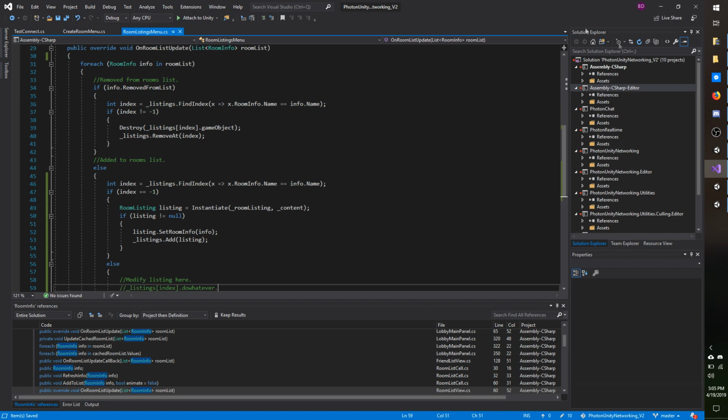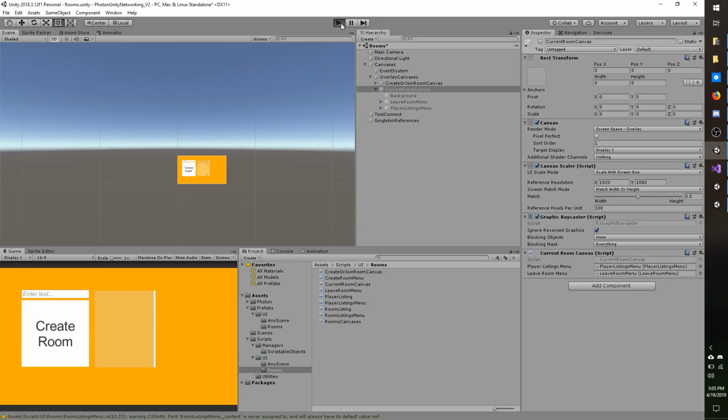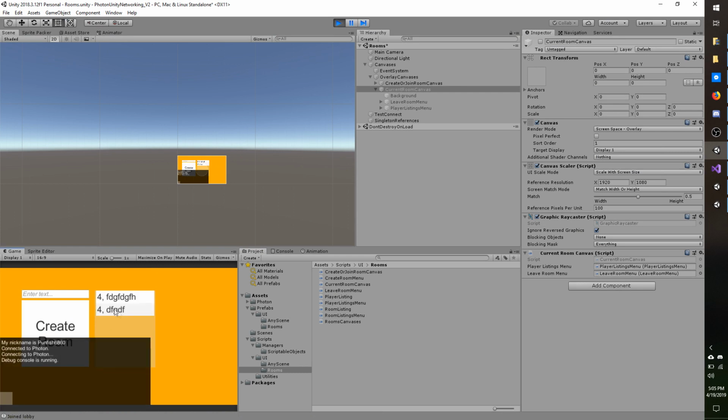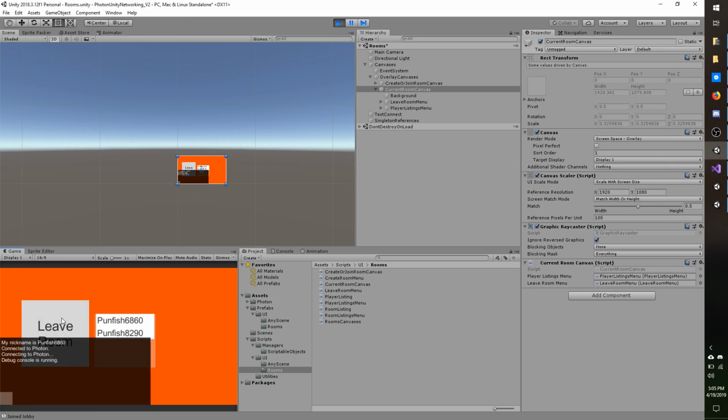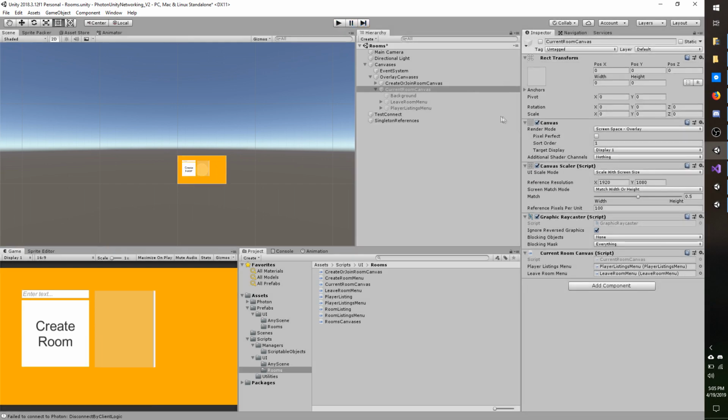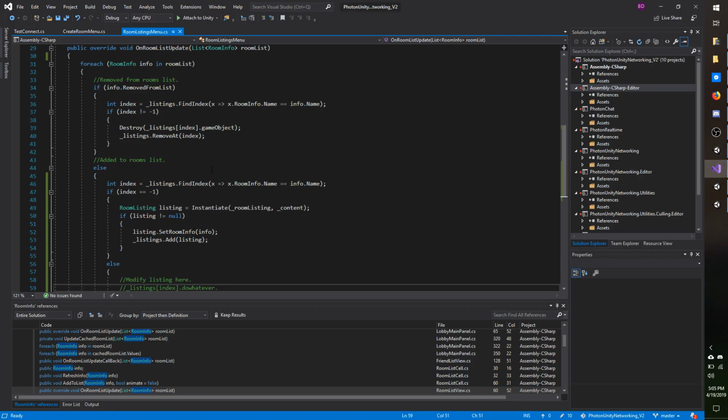So now I'm going to jump back to Unity and make sure that's working. I have 2 executables running, and I'm launching in play mode where I should see both of those pop up. I do, so I'm going to go ahead and join and then leave, and nothing happened. That's because I did not clear out the listing array whenever I left.